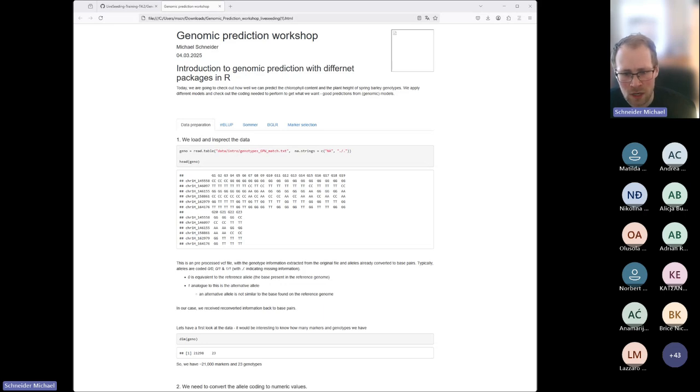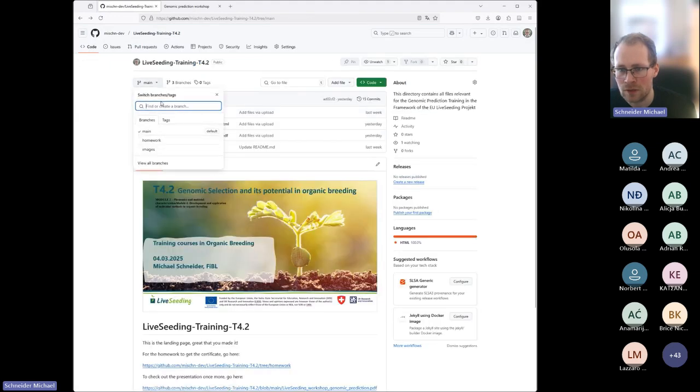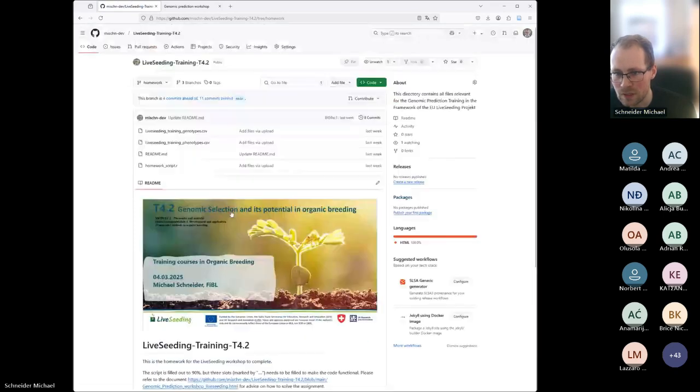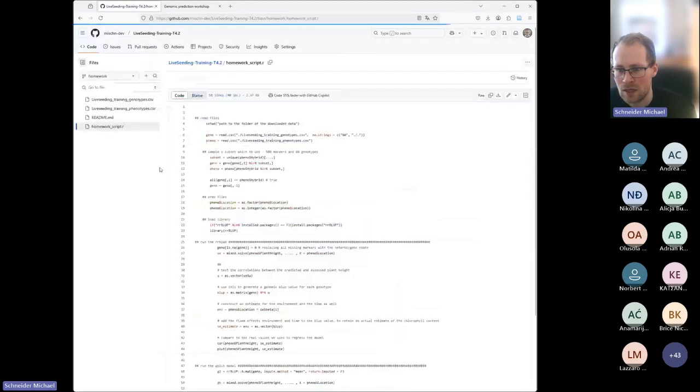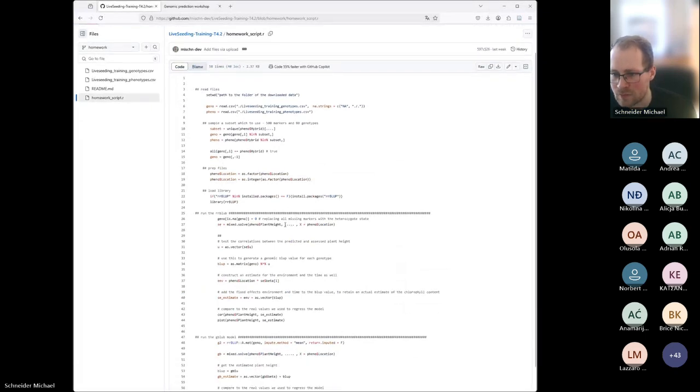If you don't have R or have never used R, then I'm pretty sure you still can do the homework, because let me quickly go back to the homework and show this to you. Here is a script. For example, in this particular case, this is the function to perform a genomic prediction model.